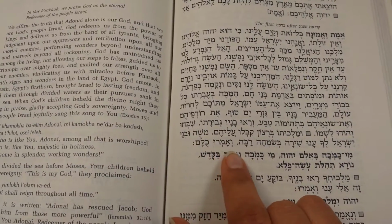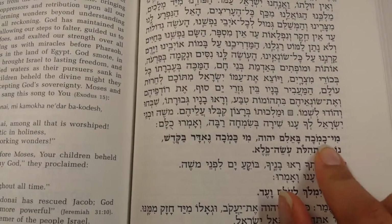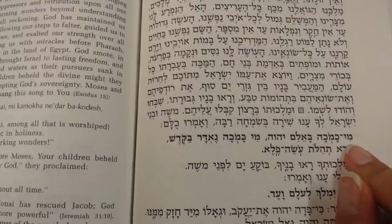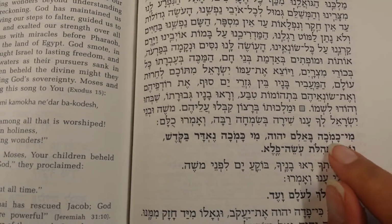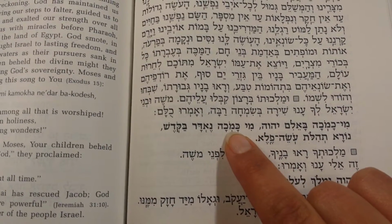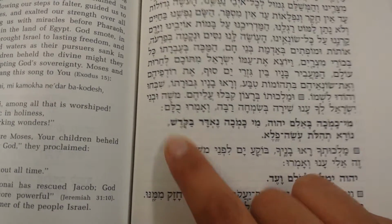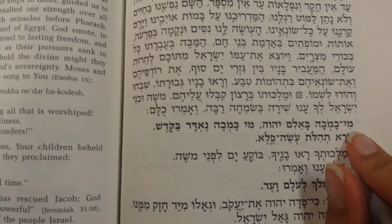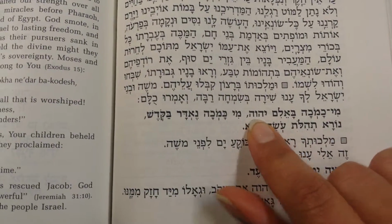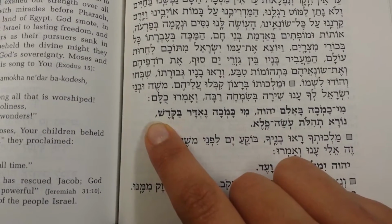At the conclusion of Ve'amru Chulam, the call motif can be used both in the first four words and the continuing four words. This is how it would sound. Mi chamocha ba'elim Adonai, mi chamocha nedar ba'kodesh. Let's do that again. Mi chamocha ba'elim Adonai, mi chamocha nedar ba kodesh.